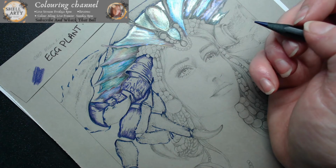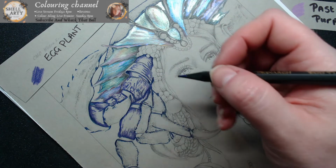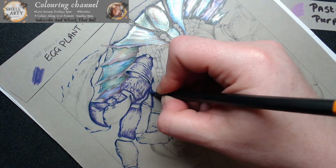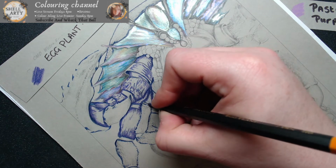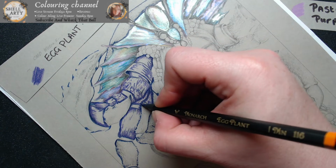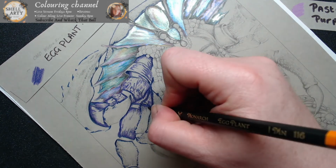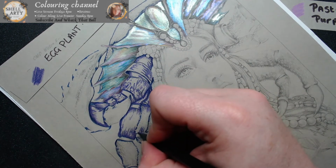So we should be getting some kind of effect like this now. It's starting to look like the colours coming along nicely. And then just bits of the texture in. Just put them lines in, just flick in.